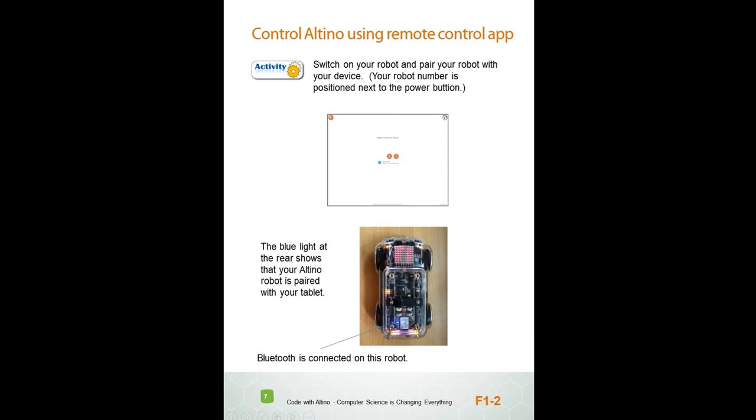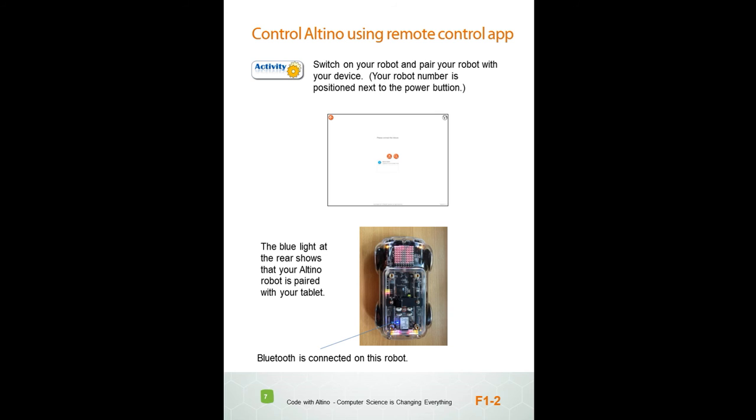So next, switch on your robot and pair your robot with the device. So the first thing you need to do, on your iPad, if you've got the Orchestra Lite available on your desktop, click into it and you'll come up with this screen. But you can't pair your robot with your iPad until your iPad settings are on Bluetooth, number one, and secondly, that your robot is powered on.